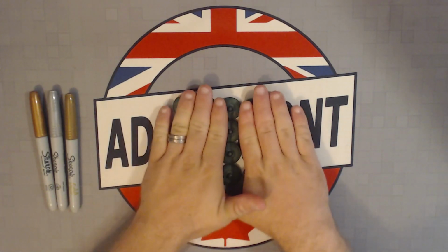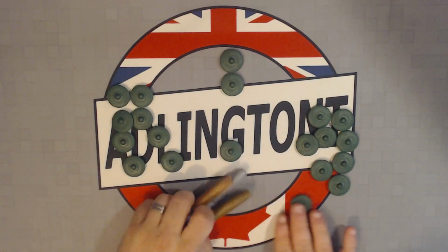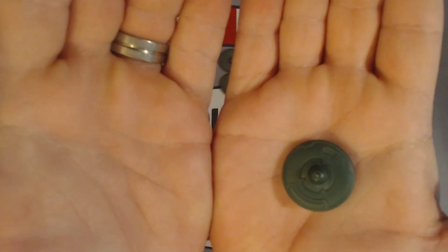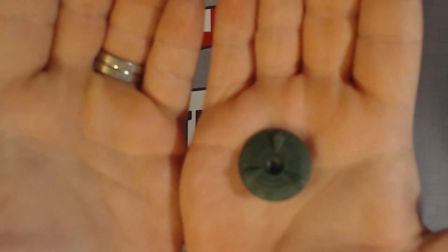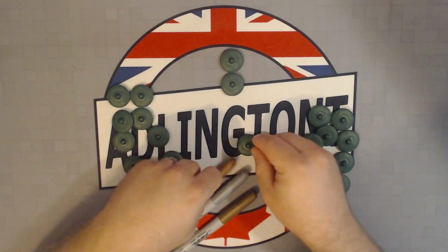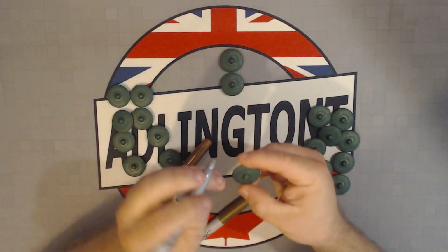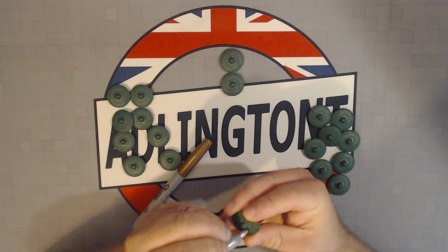Now the idea is we are going to take a single ship, we are going to take some markers. If you look closely at these ships, you will see some ridge lines on the top there. There are also a few on the bottom. We may get to the bottom if we are interested in it. Now we are going to take our Sharpies pretty much at random, and we're going to go through each one of these ridge lines.